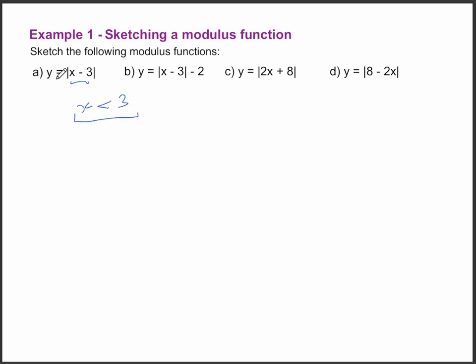So when x is less than 3, this y equals the absolute value of x minus 3 will look like negative of x minus 3. Because when x is 0, 0 minus 3 is going to be negative 3. And you want to have the positive version of negative 3, which is going to be positive 3. So you're going to multiply it by a negative. On the other hand, when x is greater or equal to 3, where the function inside the modulus is going to be positive in itself, then we don't have to make any changes to it. And so our function is going to be x minus 3. And that's how the function will look. So negative of x minus 3 when x is less than 3, and x minus 3 as it is when x is greater or equal to 3.